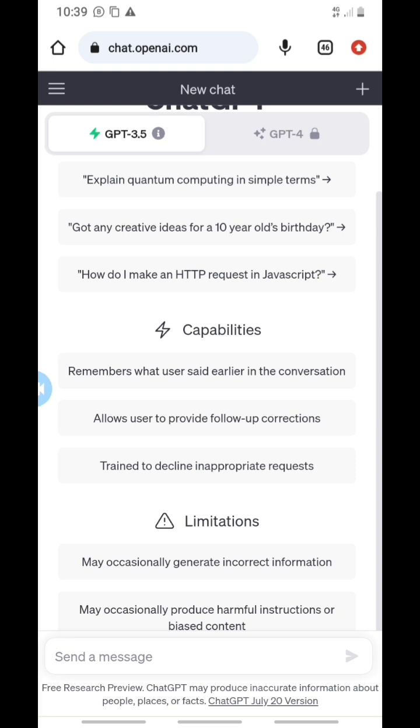All right, you can use this to create content calendars. Let's say you have a business online, you don't know what to be posting every day for 30 days. You can use this, what I'm going to show you now, to create content that you can be posting for 30 days. You can use it to create 30 days of tweets. You can use this to create many kinds of content. You can even use it to create suggestions for what you should be posting online for your niche-based content. Let's say you are talking about weight loss, or you are talking about make money online, or whatever you're talking about.